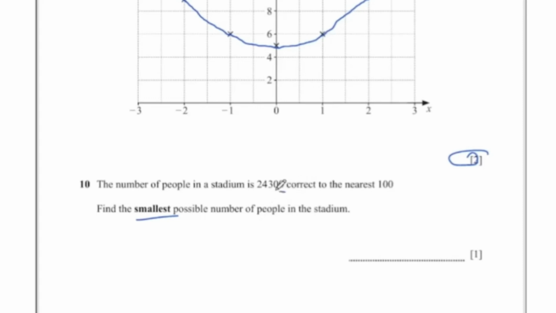This is units, this is tens, and this is the 100 value. So we need to make an adjustment to the tens value. And that number must be 24,250. Okay, this is the least number that we can approximate to get 24,300. Because if we want to approximate this, we cut it off here at the tens value and we add, it becomes 24,300.